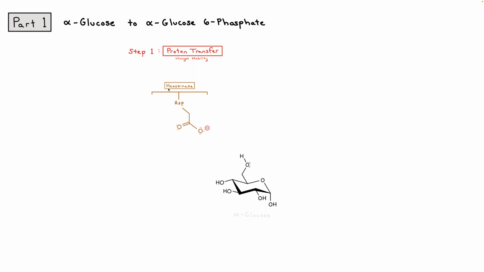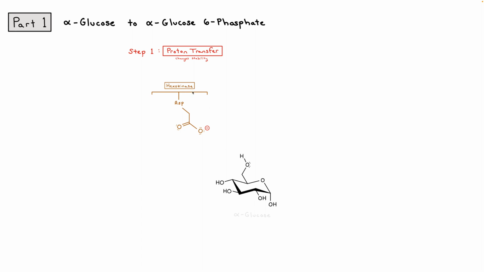There are various different forms of hexokinase in living things. You can always recognize that something is an enzyme that's speeding up the reaction because its name will end in ASE. A kinase, in particular, is an enzyme that transfers a phosphate group from one molecule to another, like we're going to be doing here. A hexokinase is an enzyme that transfers a phosphate group onto or off of a 6-carbon ring. That's what the hex or hexo prefix means here. So alpha-glucose has 6 carbons on it. That's the hexo. And we're going to be using this enzyme ultimately to put a phosphate group on here.